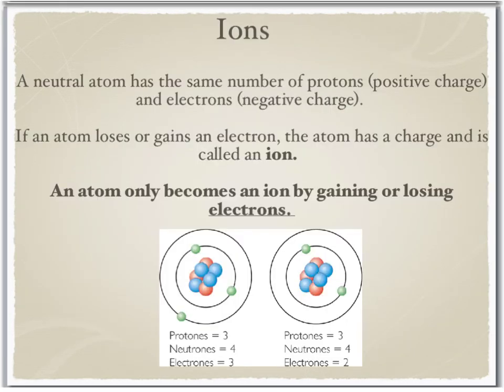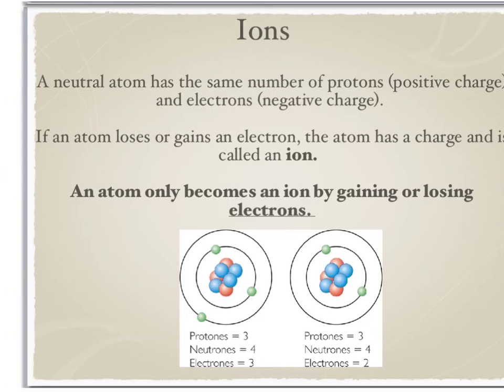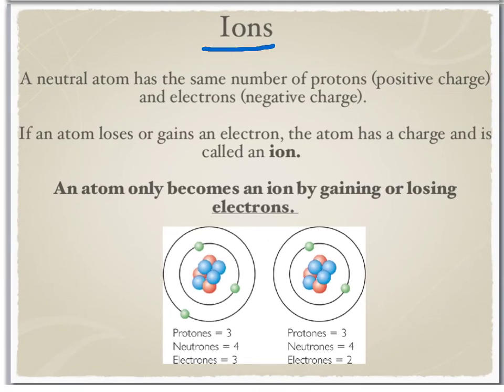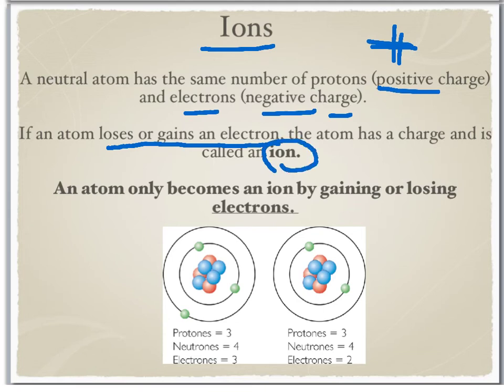So we talked a few minutes ago about this idea of an atom having a charge. An atom that has a charge is called an ion. And ions can be either positive or negative. What it depends on is whether or not an atom has lost electrons or gained them. Normally, atoms have the same number of protons as they do electrons. That makes the atoms neutral. But if an atom loses or gains an electron, then it has a charge, and we call it an ion.